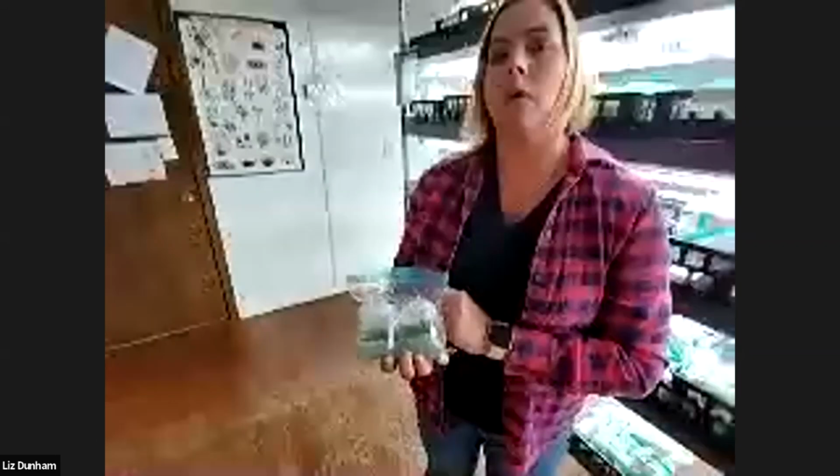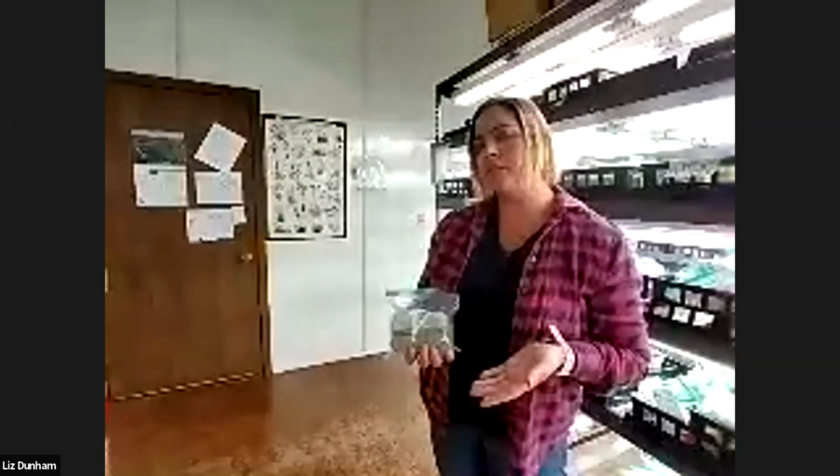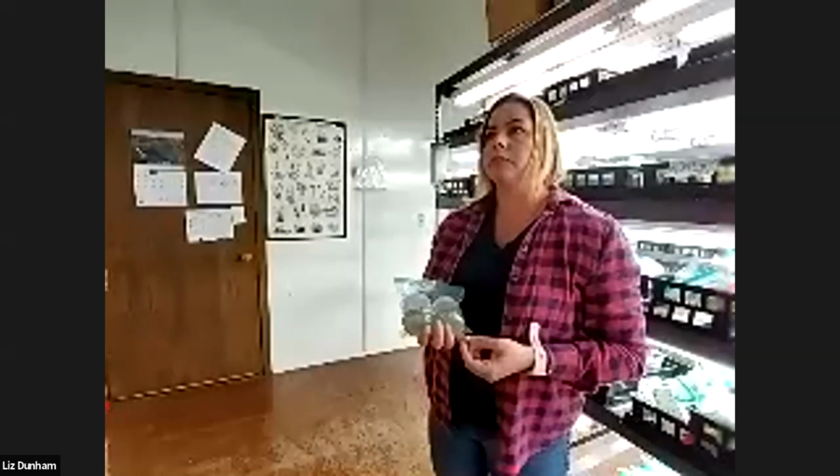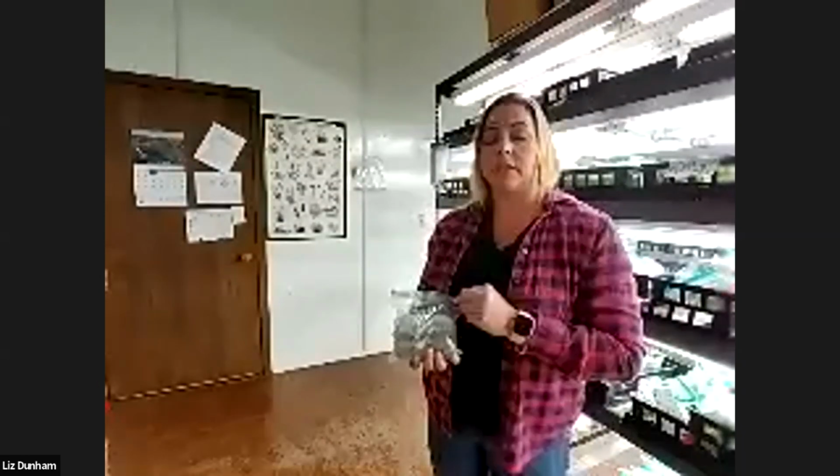This right here, this is a rose. So this is a new rose that we got in fall of last year. One of the reasons that people come to a tissue culture lab is because it is the fastest way to generate a whole bunch of the same plant. So like I said, this came in, I don't know, maybe August or September last year. It might have even been later. And we shipped out 5,000 or so to Canada for Todd Baker at Baker's Nursery last 2 weeks ago or so in plugs. And they were pretty hefty plants. I mean, they had some nice growth. They were starting to flower. So you can get a lot of the same plant quickly.